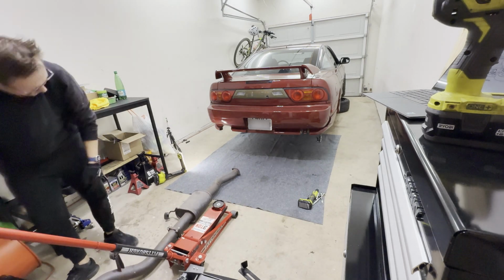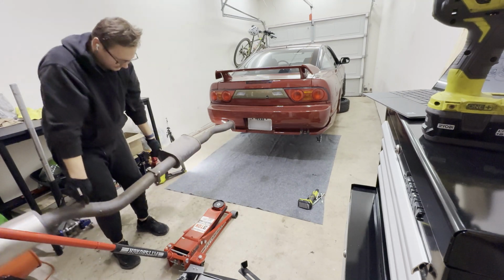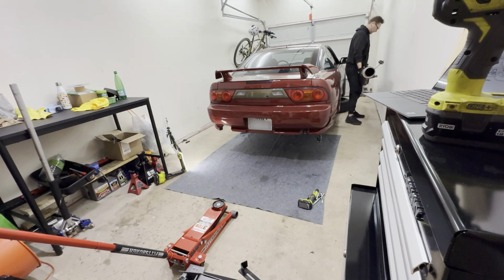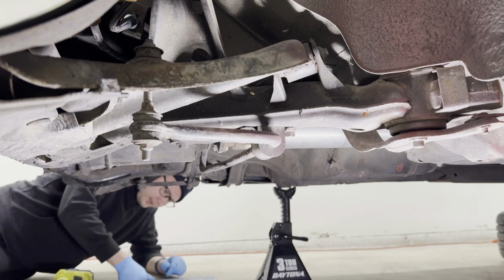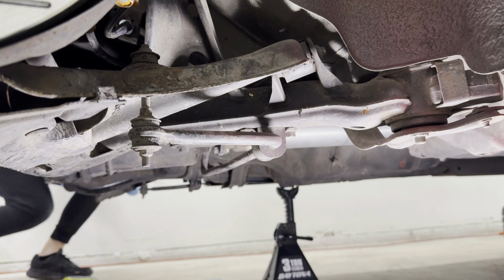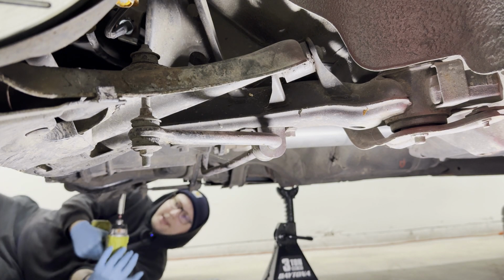Okay, it wants to slide off, that's fine. It wants to do its own thing. Surprisingly, this thing is not that heavy. Wait a minute, what am I doing? Almost started filming without my mic. I would have been a silly little goose if I did that.